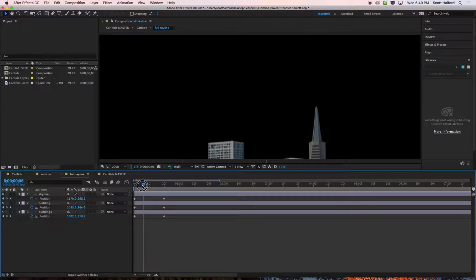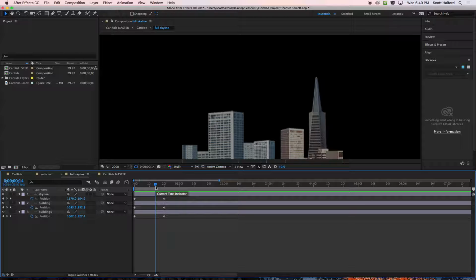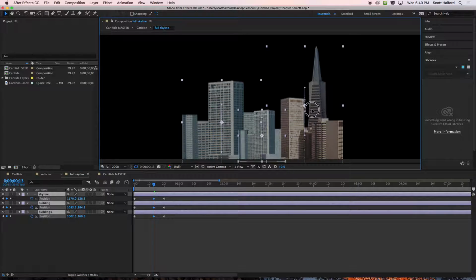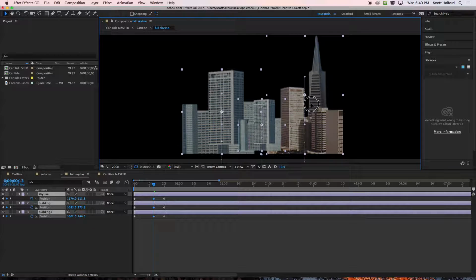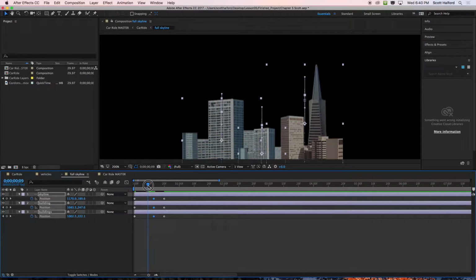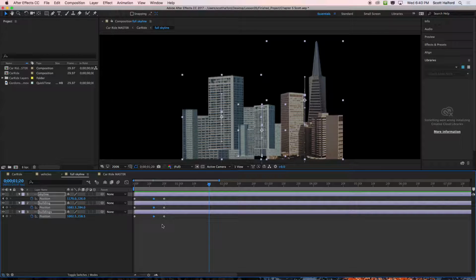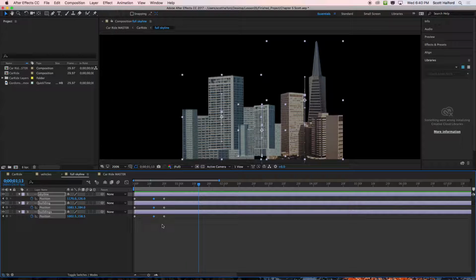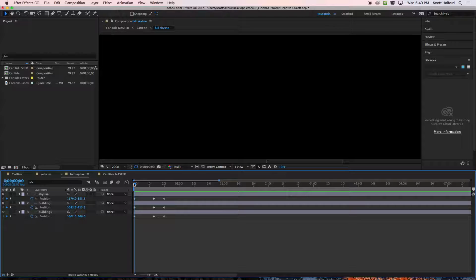But we want them to do a little animated bounce in. So somewhere around here, let's say 13 frames, I'm going to select all three of them again and then move them above where I want them to end up. And now let's see how that looks. Boing. They're all bouncing in now. Isn't that cute? Now in his video, he's got buildings popping up, boink, boink, boink, one after another. So let's do that.